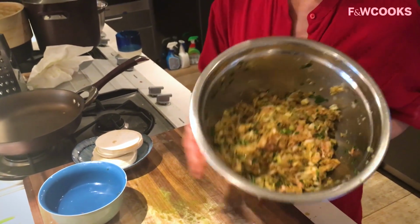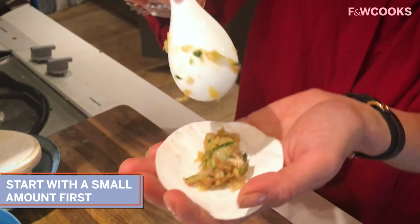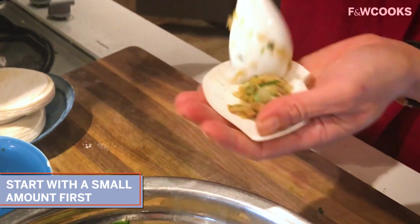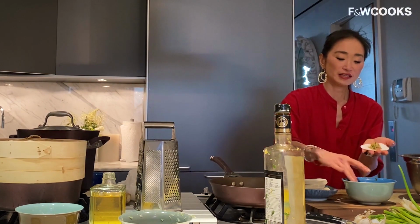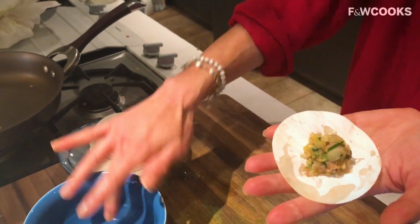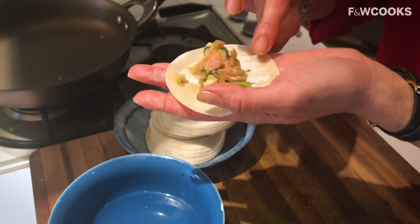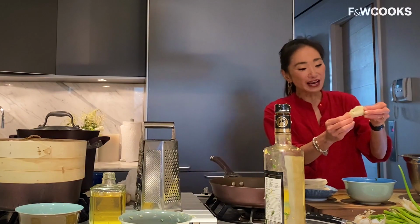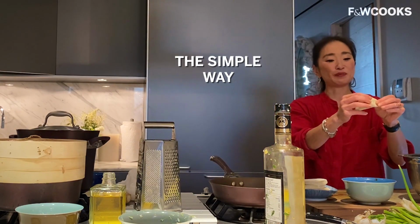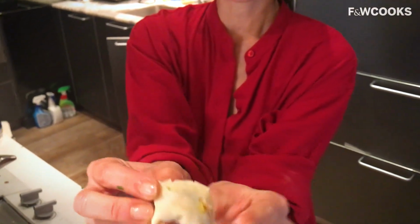Now that you've got your dumpling mixture, the fun part is really folding it. It's like a little work of art. You want to take just a little bit, maybe a tablespoon of the filling, and then wet the edges of your dumpling wrapper. Make sure that you add enough water, but not too much water so that the whole dumpling wrapper gets soggy.